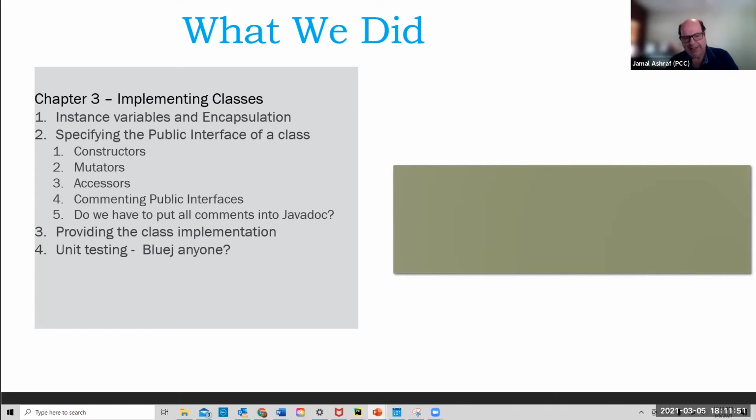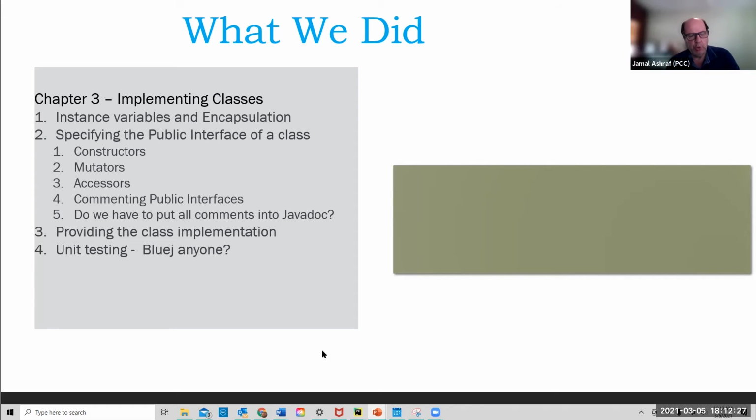Did anybody in this class try out BlueJ? That's a tool that you can use to test. So generally what we do is we create a main class where we create a new object, test the methods and the constructors that we have to be sure everything is working fine. That is the unit testing that we generally do. But BlueJ has a tool to do those things. Especially if you have a lot of classes that you want to test, you might not want to write main for every single one of them.